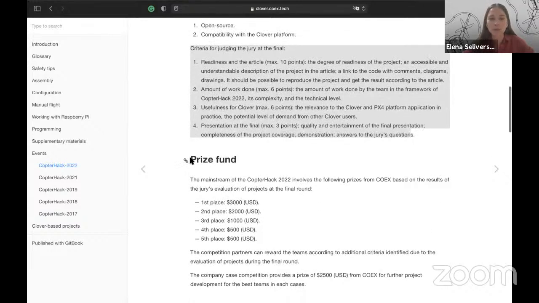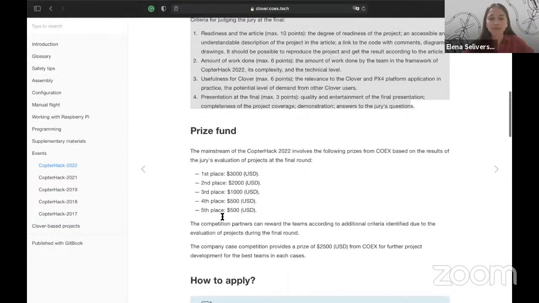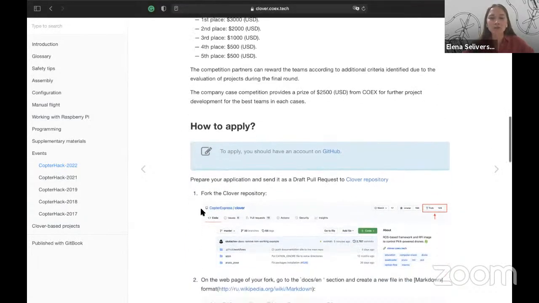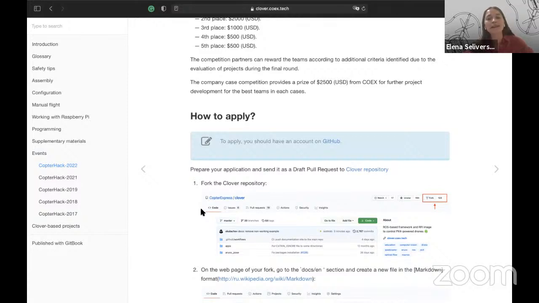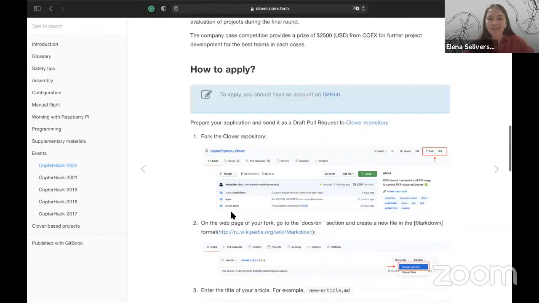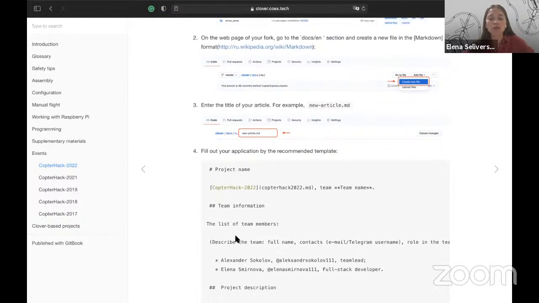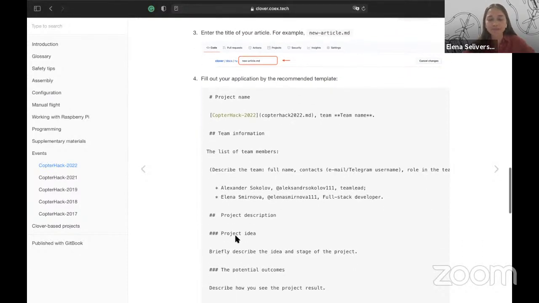Also, you can see the prize fund and information on how to apply. To apply, you should have an account on GitHub and add some information about your team and about your project.